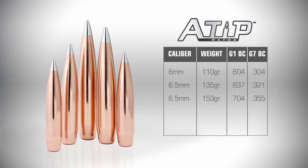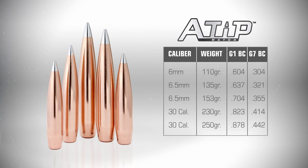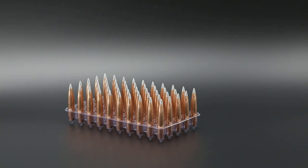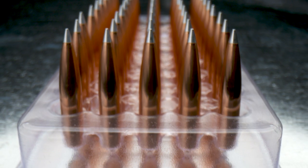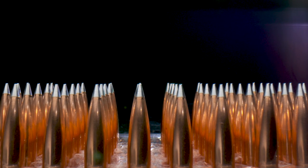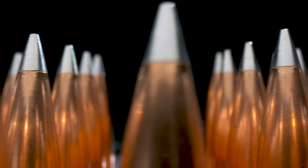From a design standpoint on these bullets, we've spent a ton of time and effort making every aspect of them consistent. And that picture wouldn't be complete without the way these things are packaged and supplied to the end user. As these bullets are manufactured off the press, they're kept sequential — meaning bullet two is packaged after bullet one, and bullet three after bullet two, and so on. What you end up with as a customer is when you have this box in your hand, it's bullet one through one hundred. As a precision rifle shooter, everything you're trying to do is reduce variability, and by getting one bullet after another, you've taken out the variability of having to sort bullets by weight or measurement.